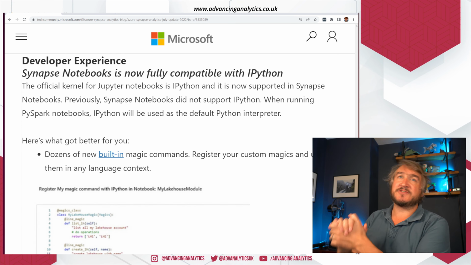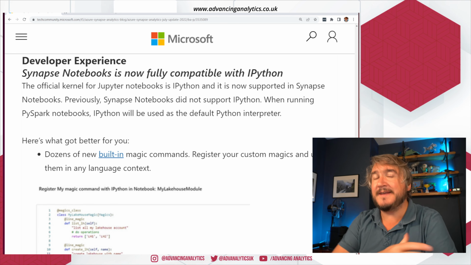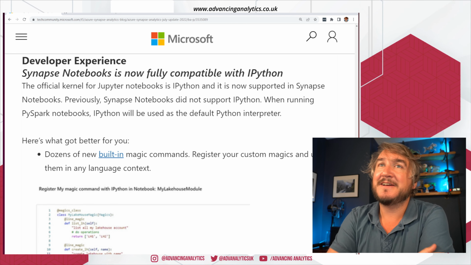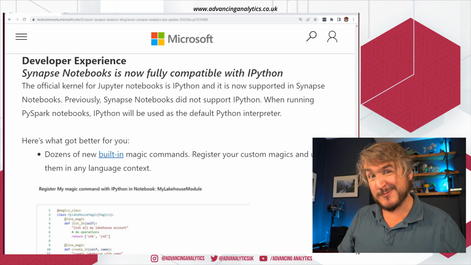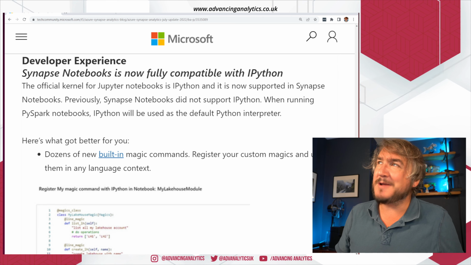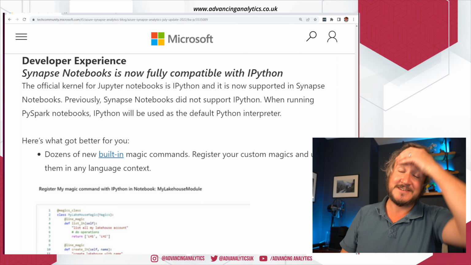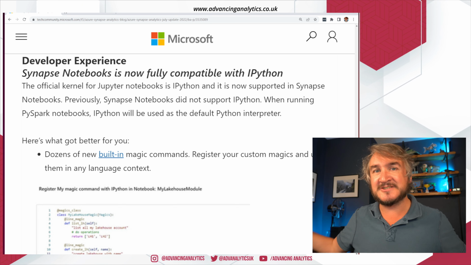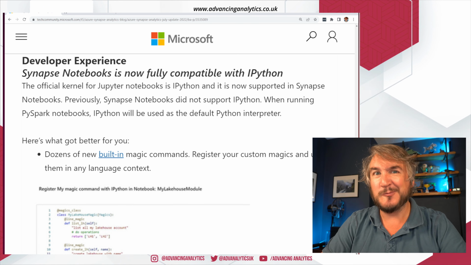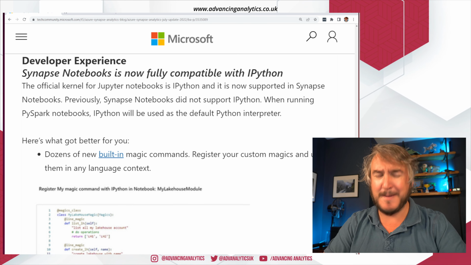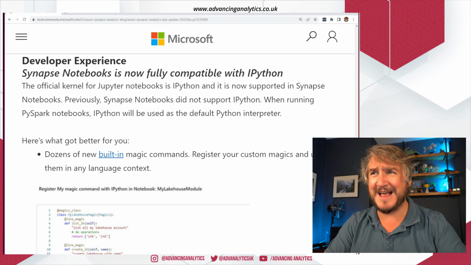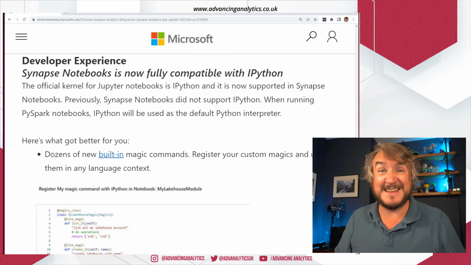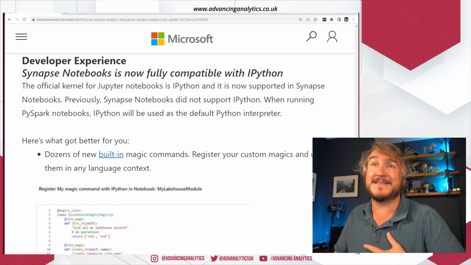Okay, we've got another change. So the Synapse Notebooks are now fully compatible with the IPython kernel. This is kind of funny, because over on the Databricks side, they did something really similar only about a month or two ago. So it's good that we're generally seeing this convergence of all the various different managed Spark providers going, yeah, we should actually just use the main primary open source one, so we have a common standard. Just makes sense. Great for us as users of these things.